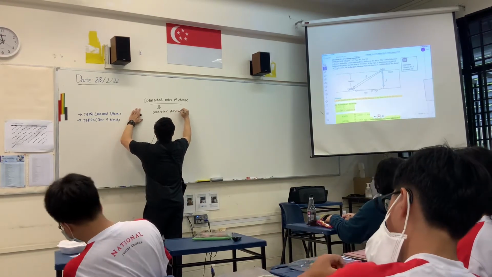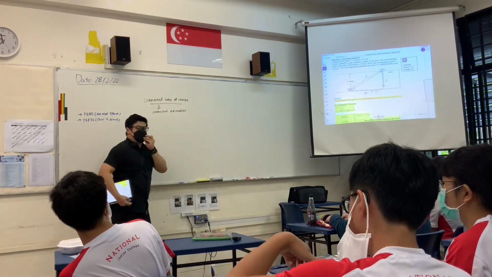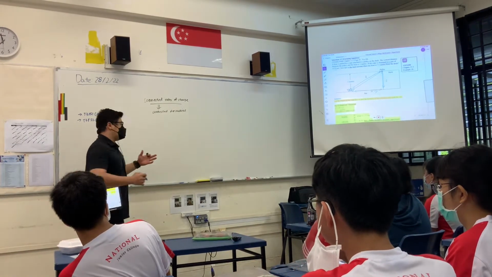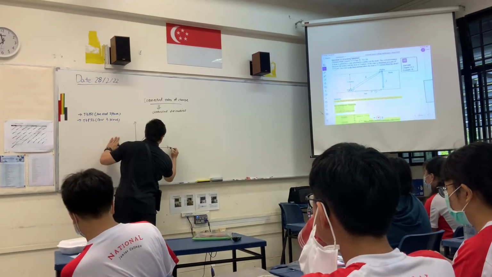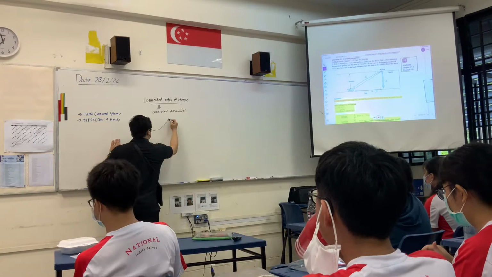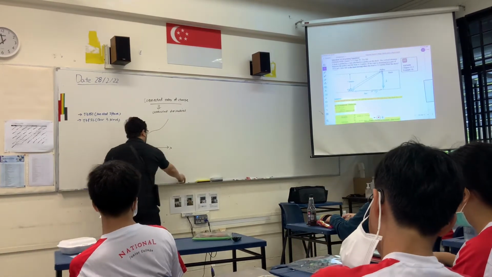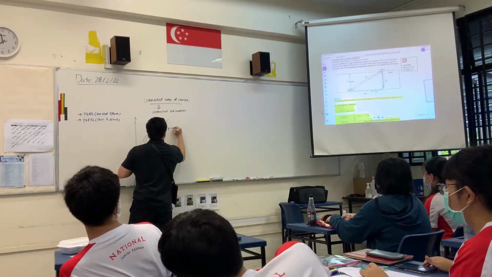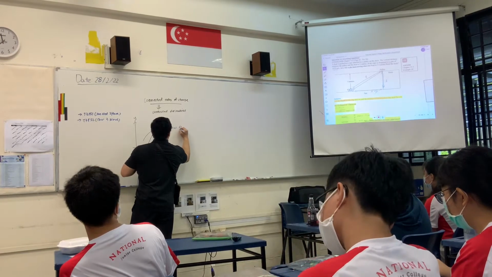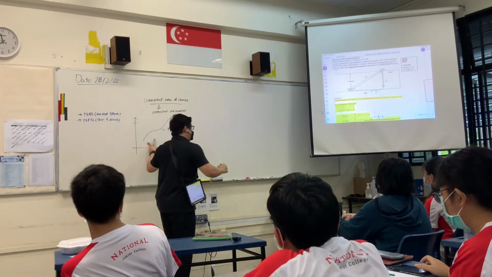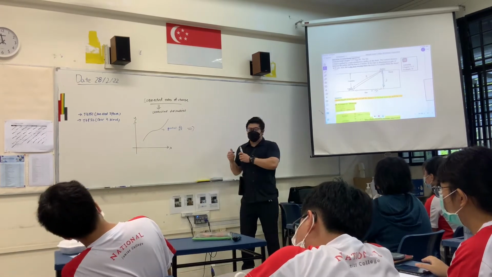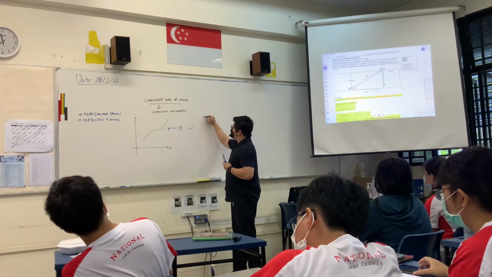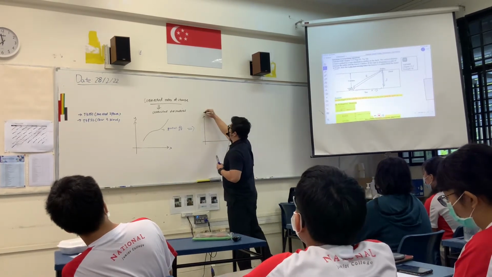Connected derivatives. Last Friday I talked about how, instead of dy dx, we can have dy dt. Remember this is what I started with. If I have a graph, then the gradient is dy over dx. So instead of finding dy dx, where the gradient is the change in y over the change in x, that's probably getting attention for a while.